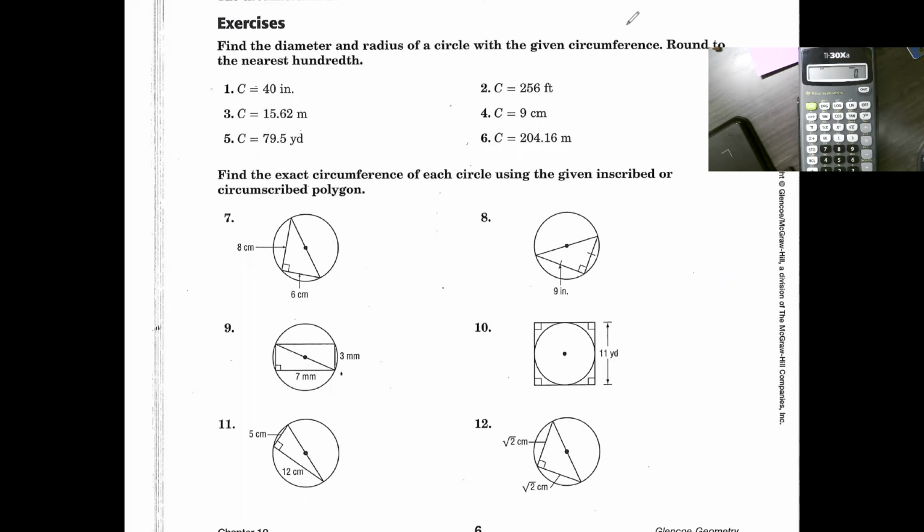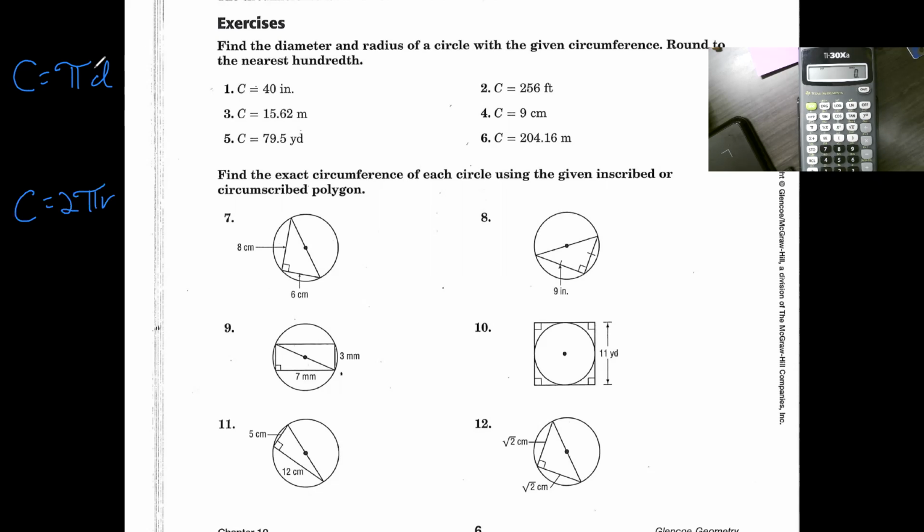Okay, so on here, for the first 6 of these, it was all kind of the same idea. We were finding our radius and circumference and then rounding to the nearest hundredth. So in each case, we have our equation for circumference. Circumference equals pi times diameter. Or again, we could have also used circumference equals 2 pi r. But since we're finding both circumference and diameter, I'm going to go ahead and use that first formula and find my diameter. And once I know my diameter, then we can just divide that in half.